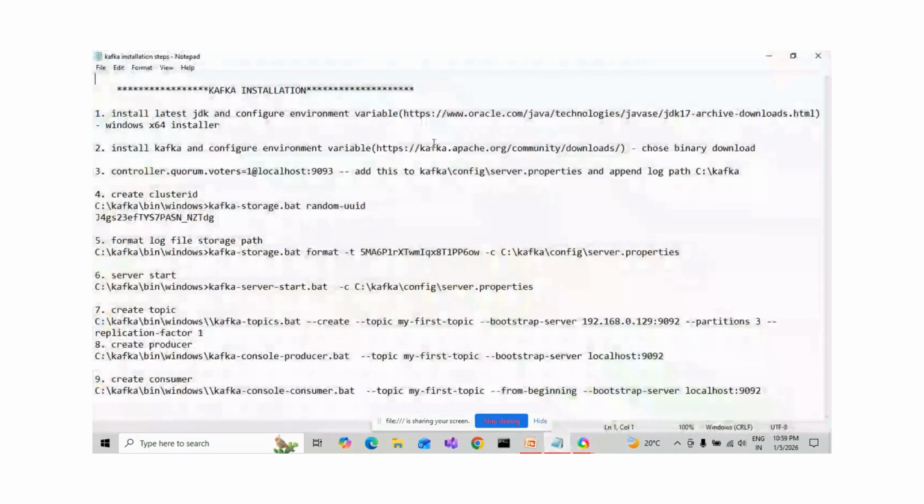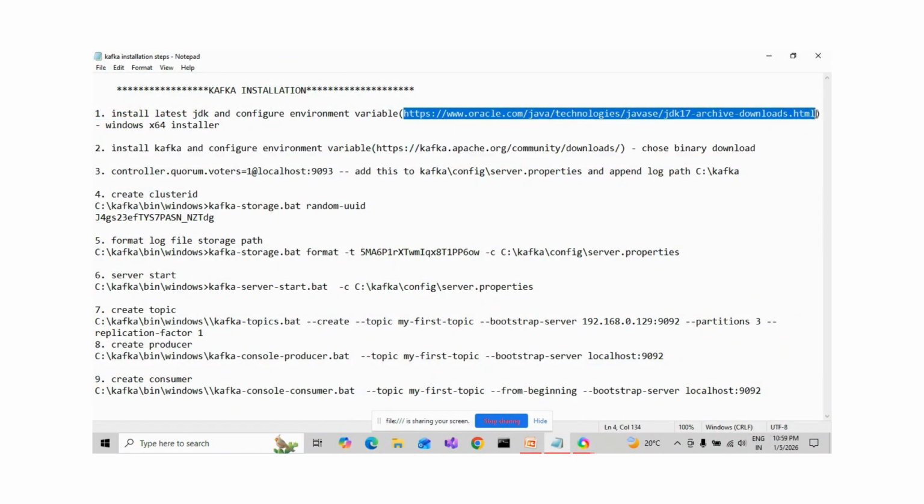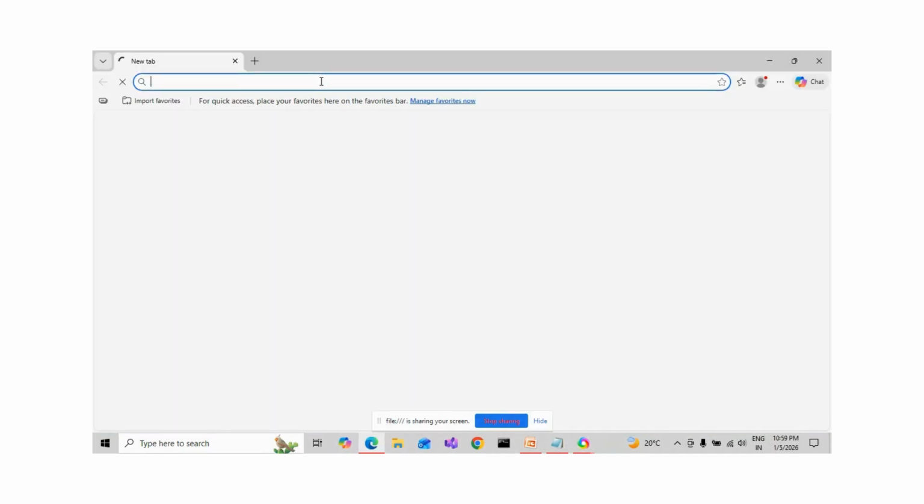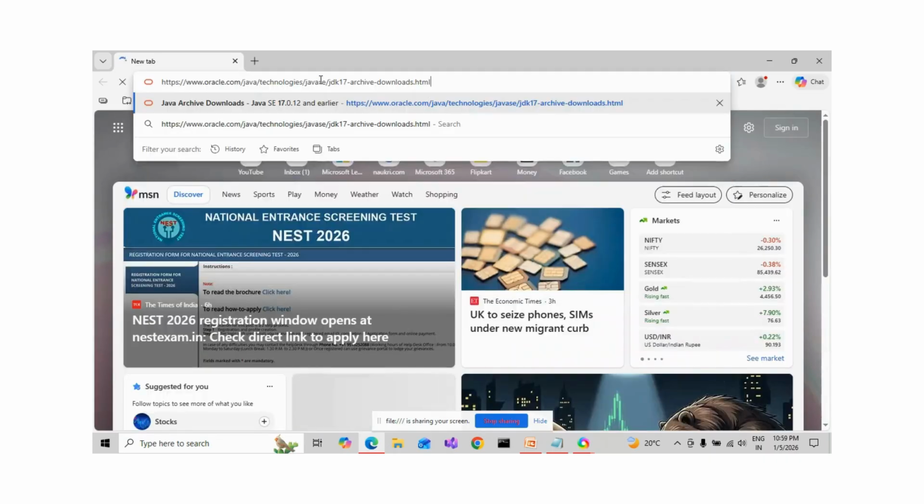For this I downloaded JDK from this path. I have already saved it. I will show from where we need to download.